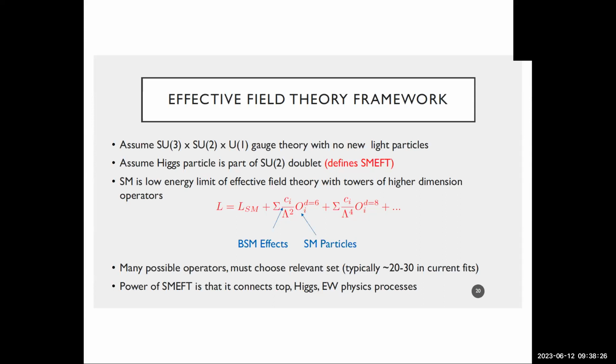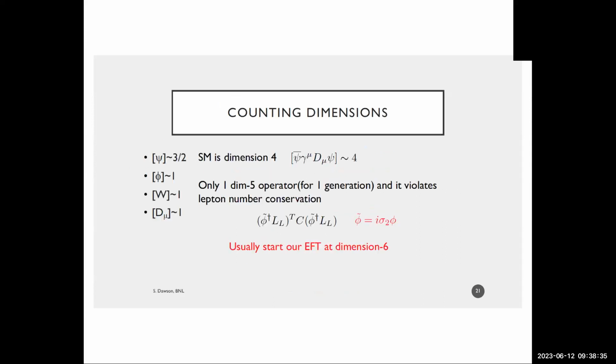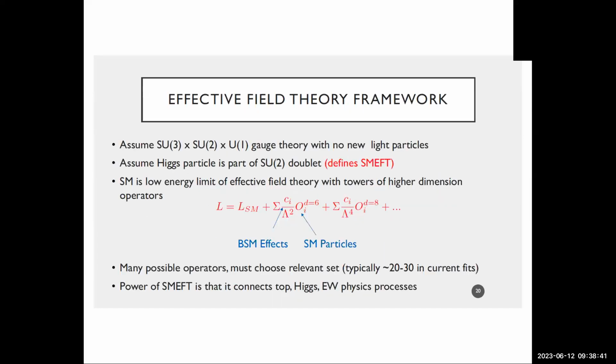Did you say how many fields? Two fermions, one Higgs, two Higgs? For the dimension 5, let's see if I wrote that one down. I didn't write it down, and there's no blackboard. There's 2 leptons and there's 1 Higgs in those. Let's see, dimension 4, or am I counting wrong? No, it must have 2 Higgses, because it's dimension 5. Yes. So it's lepton doublet, Higgs doublet, lepton doublet, Higgs doublet. I should have written it down because it's kind of interesting. But all the odd ones violate lepton number.